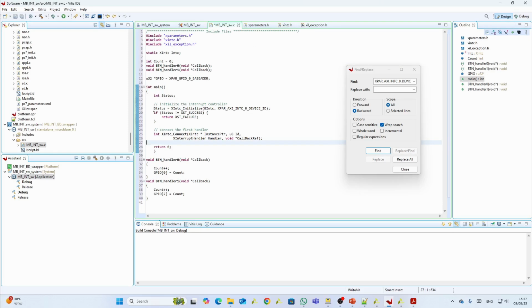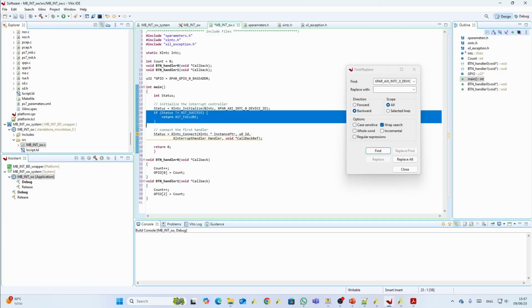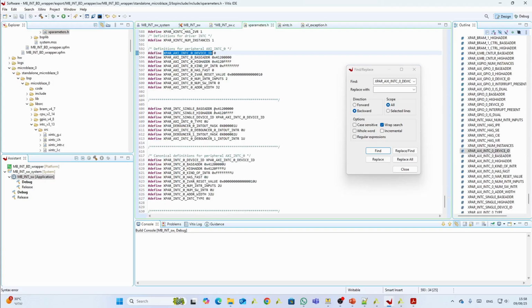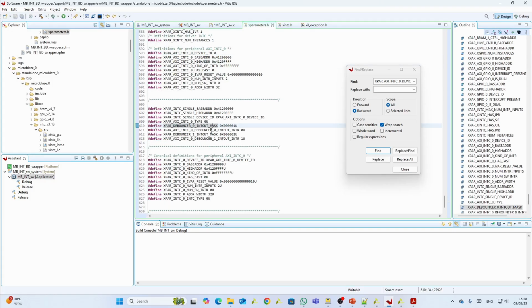Again, it returns an int, so we will put the status and the fail if. Again we have the interrupt controller pointer and the ID. We need the ID again from the X parameters.